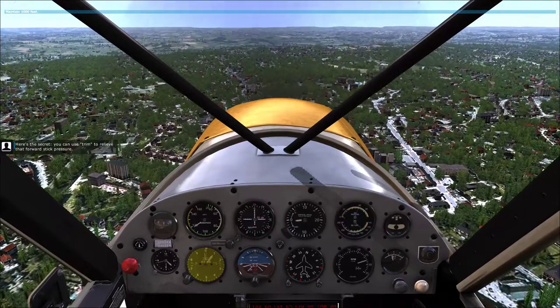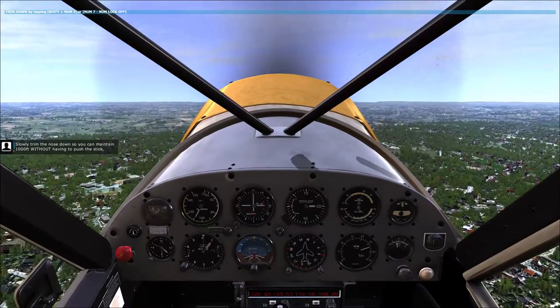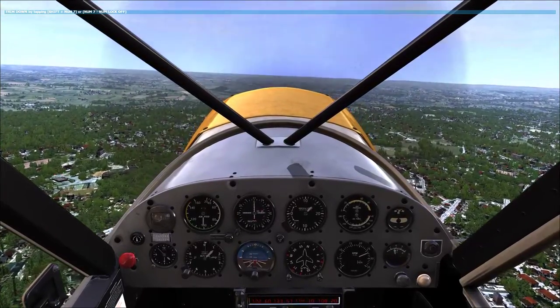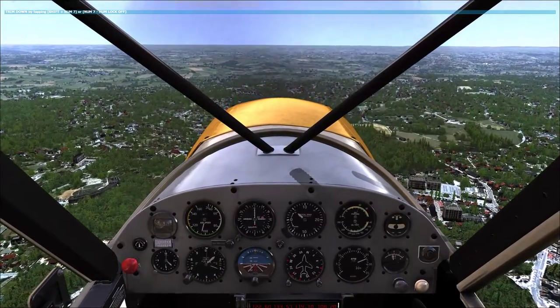Here's the secret. You can use trim to relieve that forward stick pressure. Slowly trim the nose down so you can maintain 1,000 feet without having to push the stick. The trim control sets the elevator position of the aircraft to maintain the desired pitch for a particular speed.